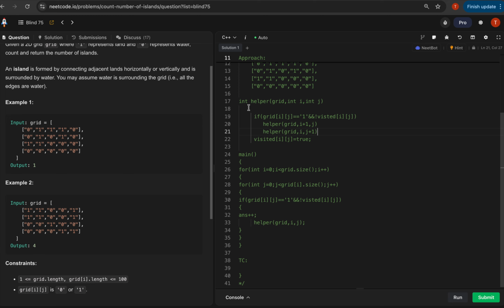But we have two choices at each place, so the time complexity will be big O of n square into 2 to the power n, where n is the maximum size.